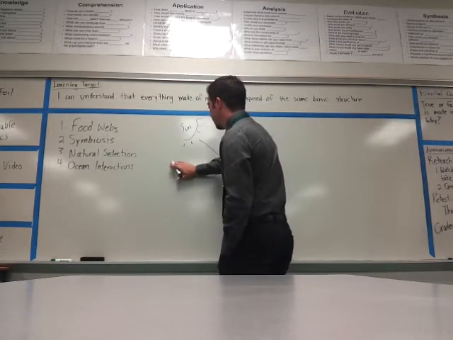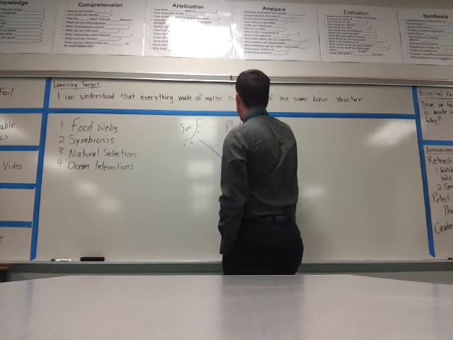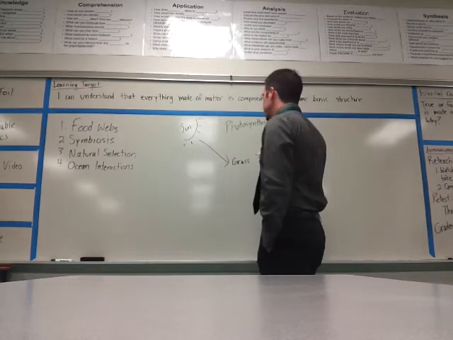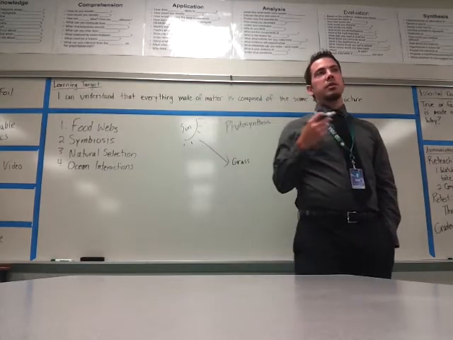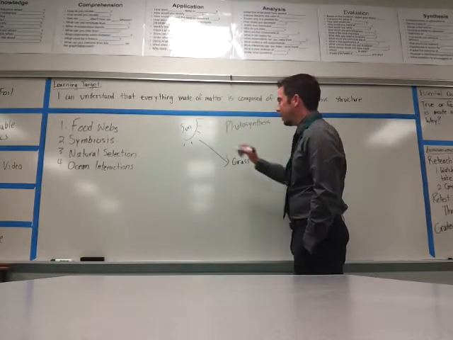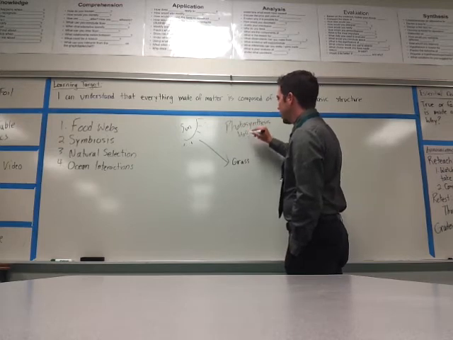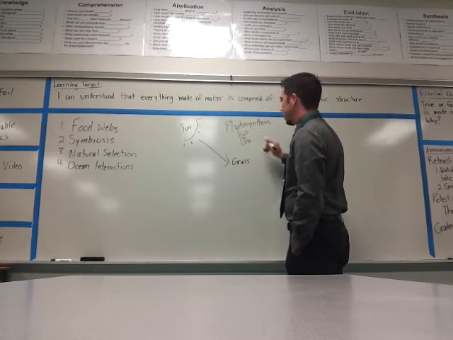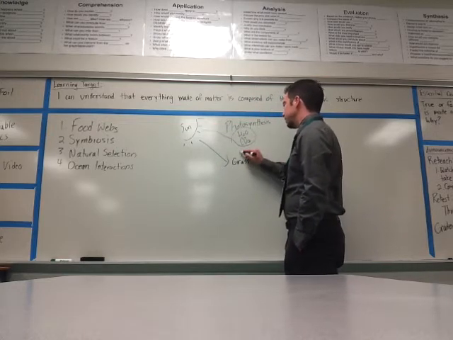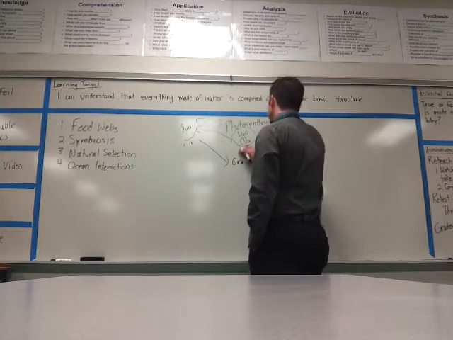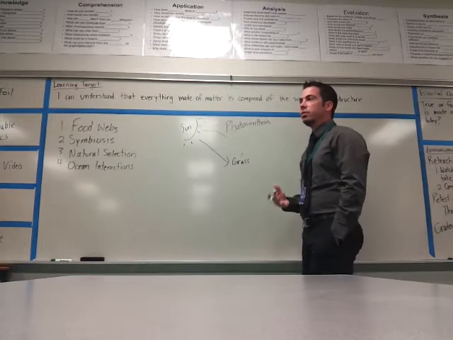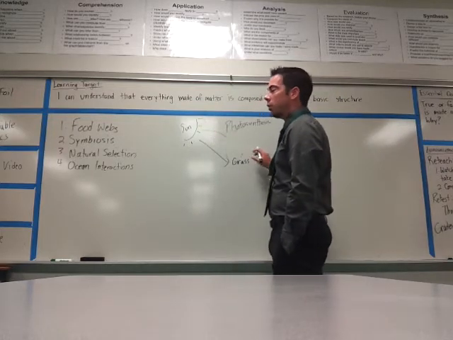How does it do that? Photosynthesis. Energy from the sun goes to that producer. That producer is able to do photosynthesis and produce its own energy from light and water and carbon dioxide. So this, along with those, makes it produce energy in the form of glucose. So the role of a producer in a food web is that it's able to produce its own food. It gets energy from the sun and transforms it.